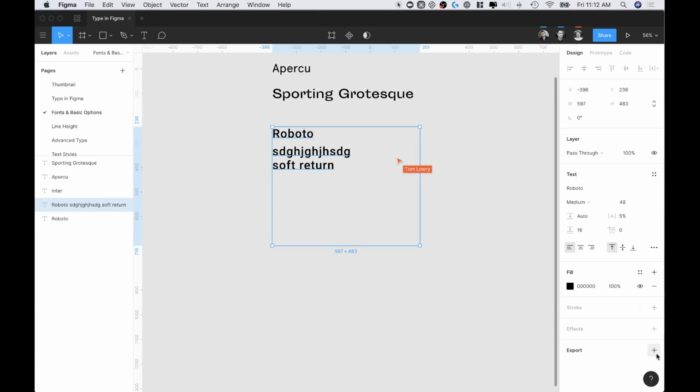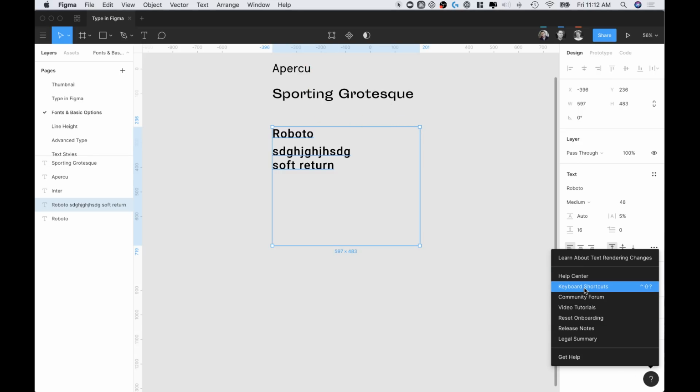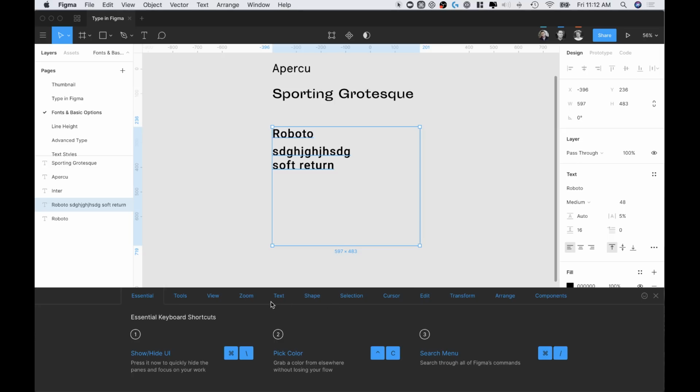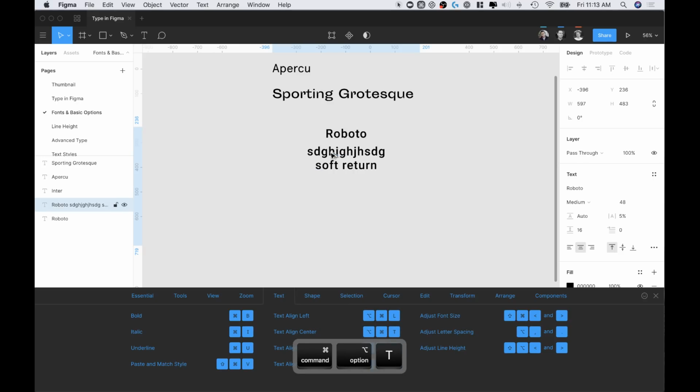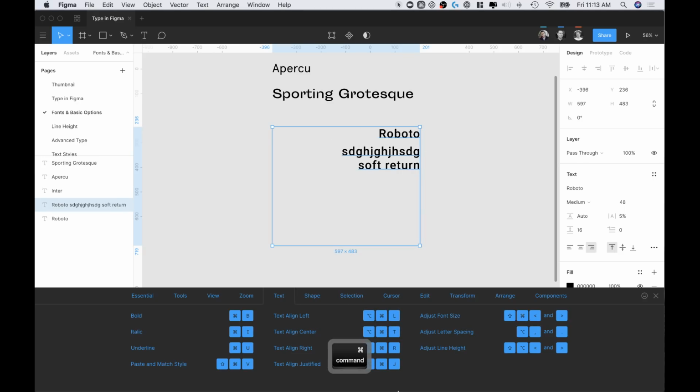We do have shortcuts too for this. We'll get into some of these other little tips and tricks, but if you pull up the keyboard shortcuts panel and then go to text, you'll find all the shortcuts that are related to the text option. So those ones for align left, center, and right. You can also use Option, Command, L, T, and R. And this should show the correct shortcuts. If you're on Windows, it will be a little bit different.